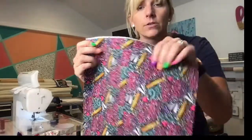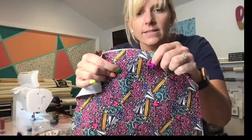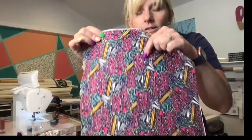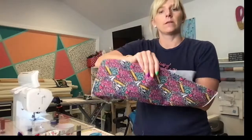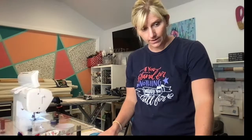Okay, and so you can see here, SAS and SAS. Okay, so it's bottom of the word to bottom of the word. Okay, so that way, when you attach it to the bag, it will be right side up on both sides. Does that make sense? Okay, so if you're gonna use directional fabric, it's just like a little extra step that you have to do. All right, so what you're going to do is attach the bottom of the bag to the front panel of the bag, okay?